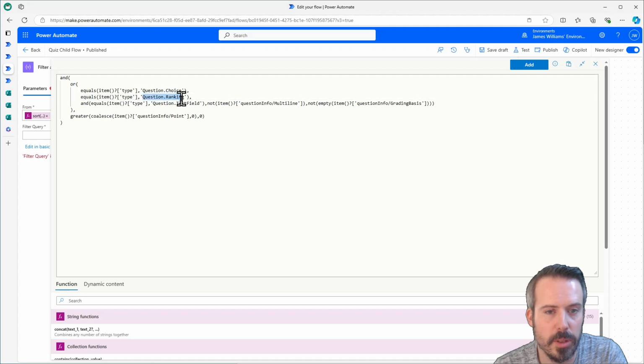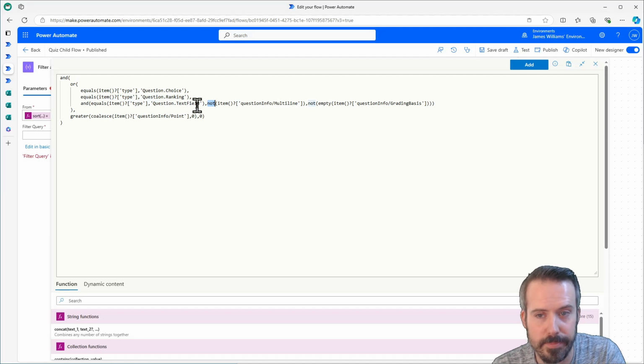The question type is equal to question.ranking, or the question type is equal to question.textfield. But if that's the case, it's also the case that the item question info multi-line property is not true. So that will give us the short text answers only.